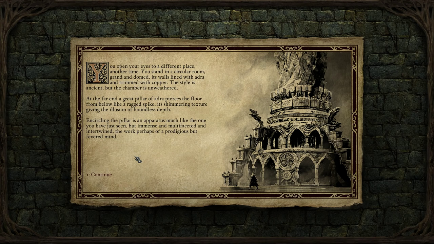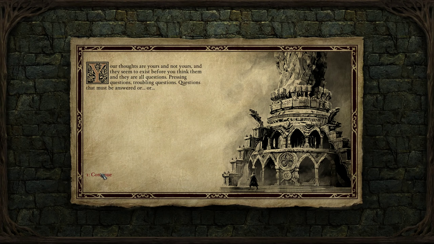The style is ancient, but the chamber is unweathered. At the far end, a great pillar of Audra pierces the floor from below like a ragged spike, its shimmering texture giving the illusion of boundless depth. Encircling the pillar is an apparatus much like the one you have just seen, but immense and multifaceted and intertwined, the work perhaps of a prodigious but fevered mind.